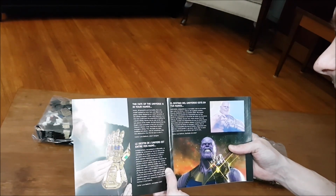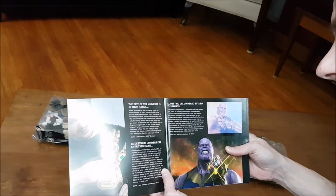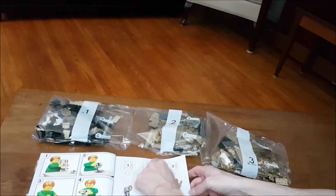We hope you enjoy building and please wish for something a little less destructive than the last guy to wear it. Bags 1, 2, 3.